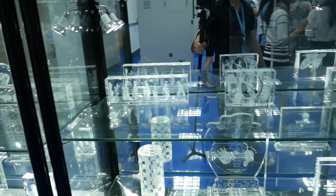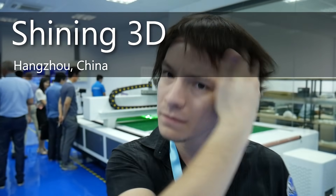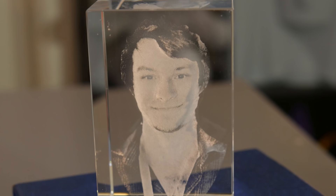How's it going guys? My name is Angus and welcome back to Maker's Muse. So a bit of a backstory. I remember when Westfield Bondi Junction opened its doors back in 2003 when I was a kid, and up on the fifth floor was a futuristic looking store that offered to turn your photos into 3D images inside hunks of crystal. I think the store even offered 3D scanning as well, which way back then was a not cheap suite of tools. Suffice to say they quickly went broke and disappeared, but the concept of a customized three-dimensional image inside a cube of glass intrigued me ever since. Fast forward to 2016 and I had the pleasure of visiting Shiny 3D in Hangzhou, China, and as a gift they captured a 3D image of my face and put it into a crystal using a machine they sell.